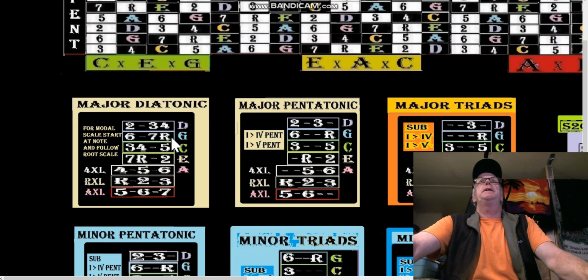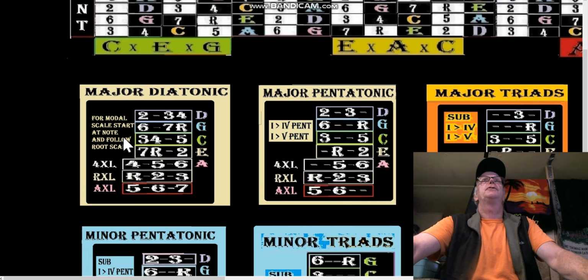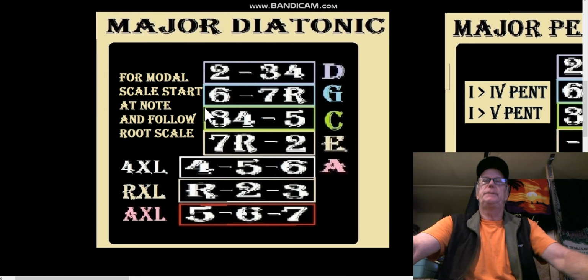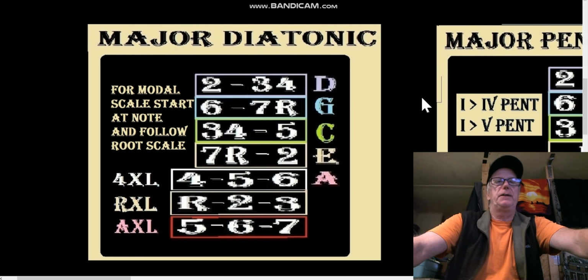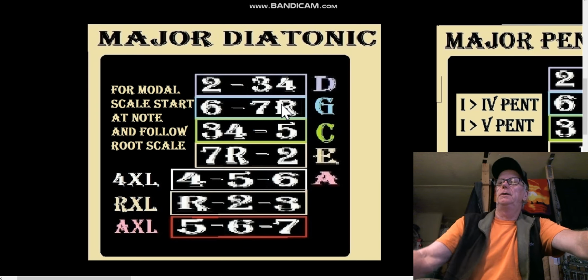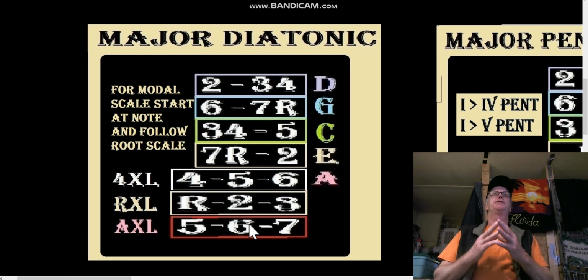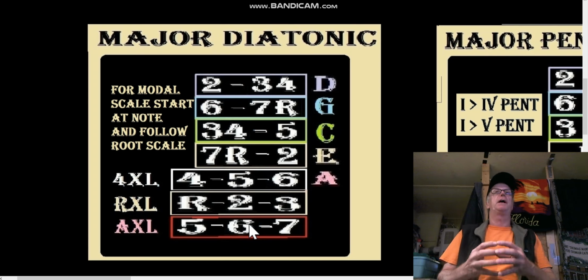Oh, wow, wait a minute. We have 9 of these things, and we're only on the first one. And then we also had the short pattern we were looking at. So there's 10 of them. And we don't want to have a different set of string shapes for every single possibility. So we have to cover simply first the major diatonic scale to make sure that the pattern works.